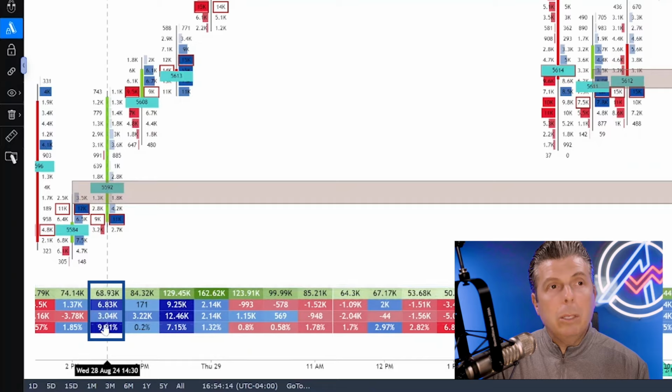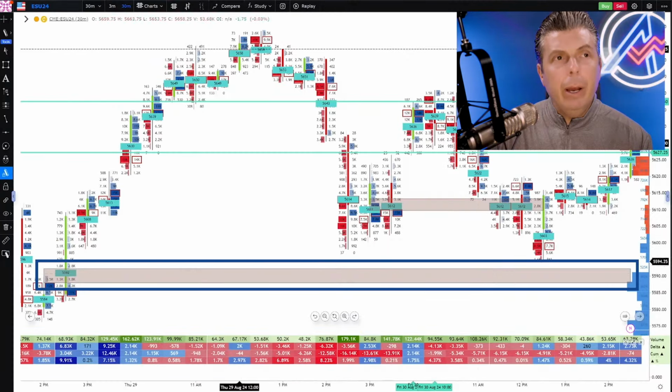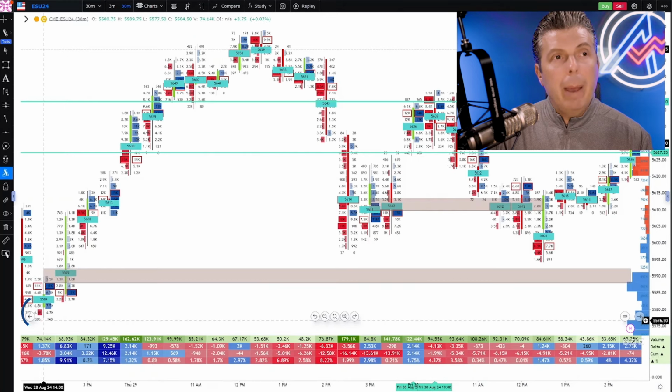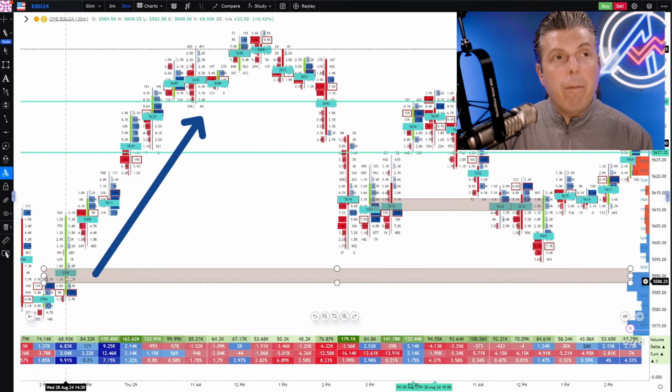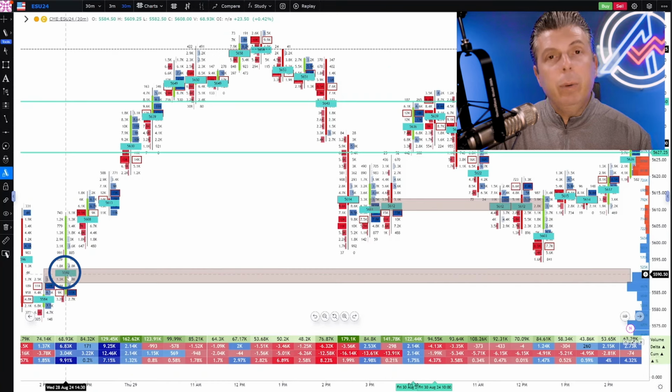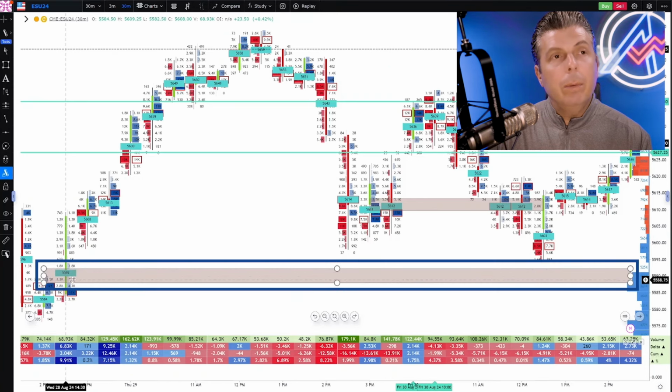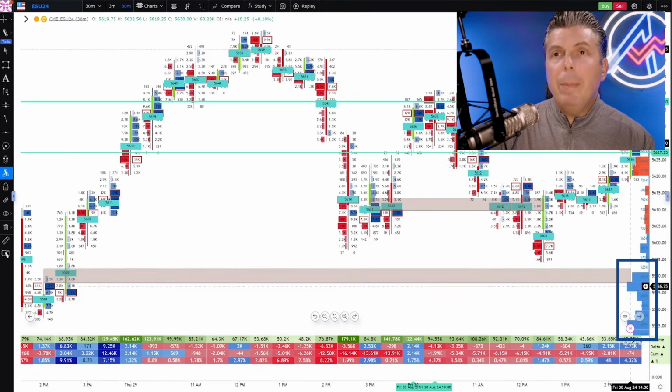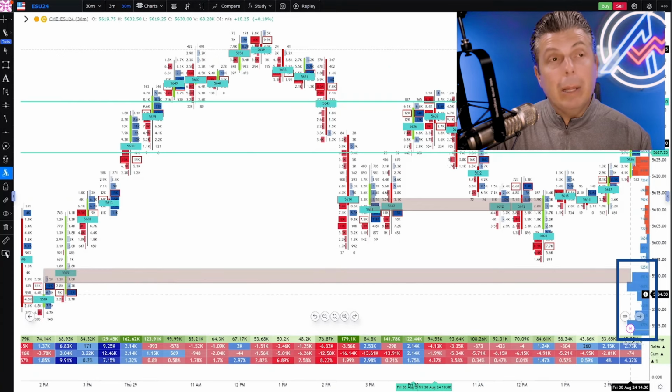And this was going back to Wednesday, the 28th of August. And I had this highlighted in this area because 55.92, we made a low, a good low, and the market ripped off of it. And you can see that 55.92 is that VWAP. So I highlighted that zone. And when you look to the right, look at what happened there on the right in the net delta. On the net delta, it's showing us that there was a lot of buyers there.